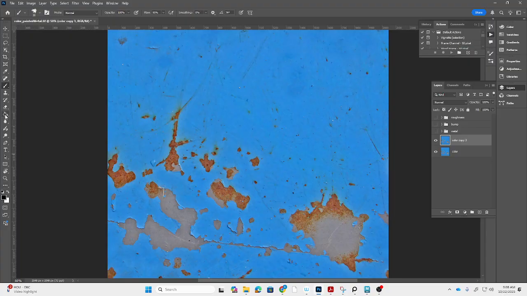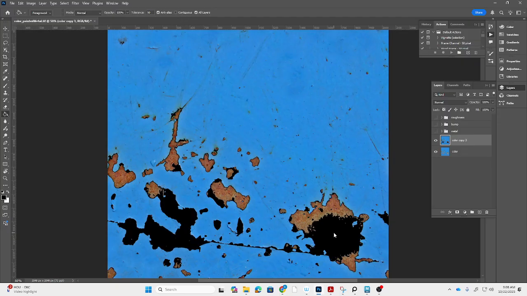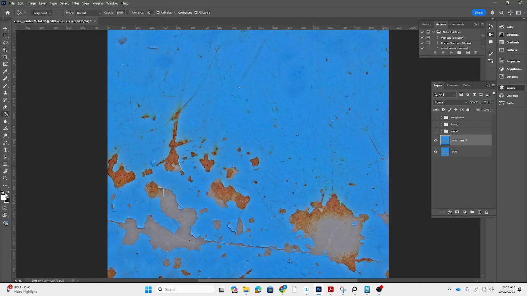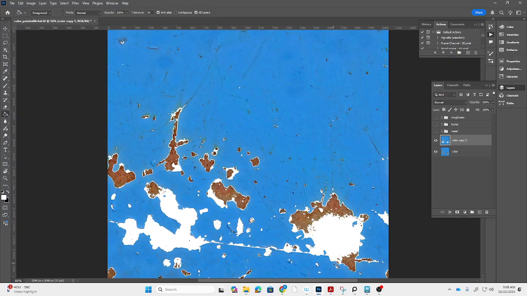I can do that by using the paint bucket. This tolerance level here is how much it's going to be filling in. I would turn on all layers and turn off contiguous. And then I'm going to fill, and that's the wrong color. I want that to be white, right? So now I'm just going to switch that color over here. You can do that, or you can flip them like that. I want the metal to be on, so I'm just going to color fill that. So that means in that map, that's going to be on.